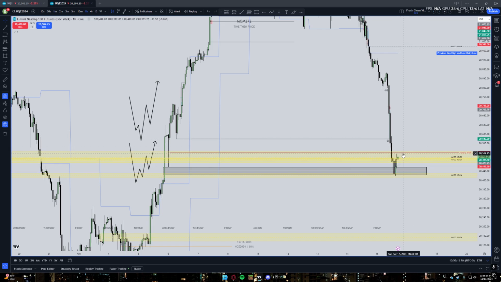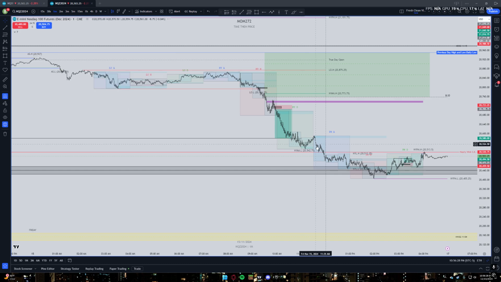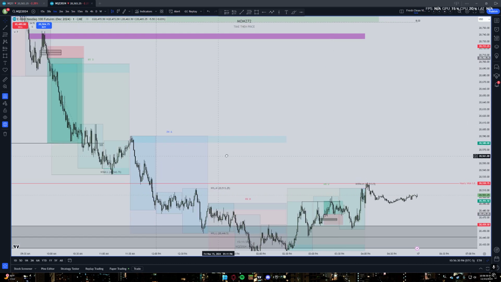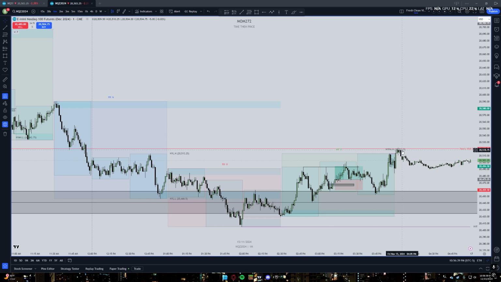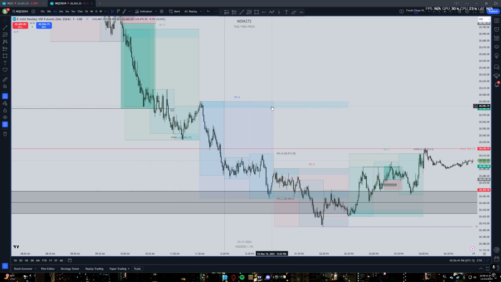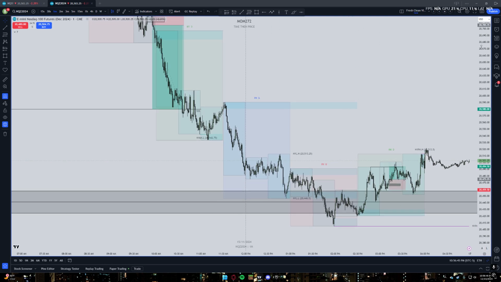And where are we going to come back up to? Who knows? You'll also see I have this hourly wick consequent encroachment marked out, because that was my in-between target between this low and here. When we got to that level, did we reverse super high? No, but we did hit that and reverse a bit before we continued lower. Then we came back up again at 4 o'clock and tapped it. So these are all things that are worth having on your chart.